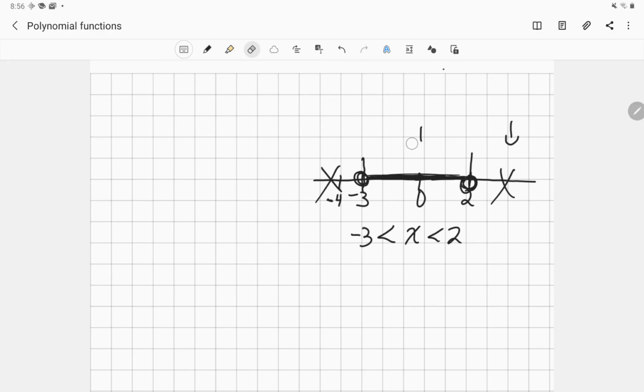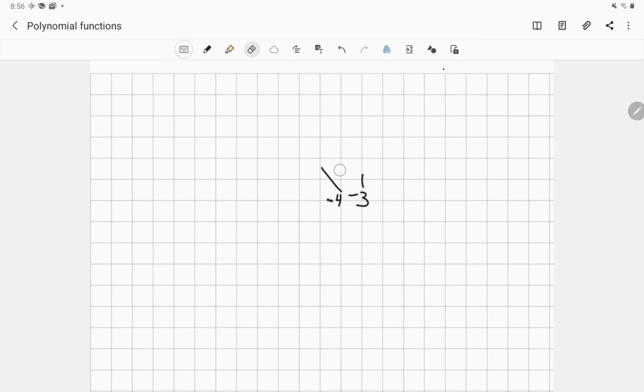So the next one is the same idea, except this time it's not a nice, easy quadratic equation. They give us this time x cubed plus 3x squared minus x minus 3 is greater than or equal to 0. So again, if you wanted to solve this graphically, they have that in the textbook.